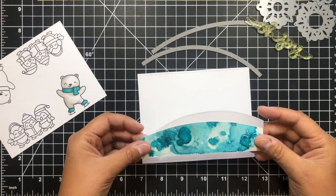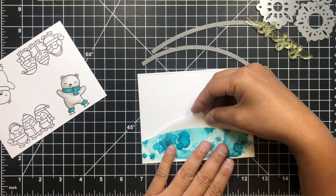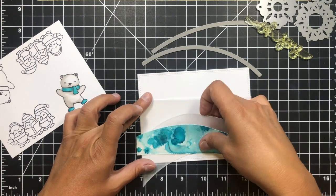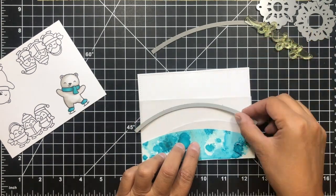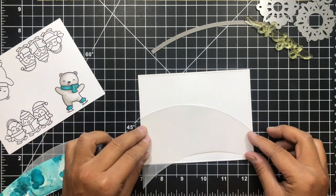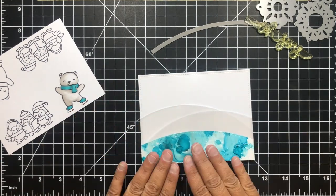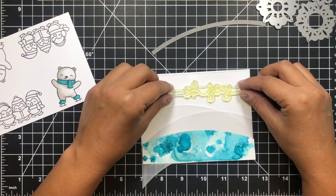You can change the hue of what you've got going on without having to redo all of your shading. So I've taken a piece of Basil 40-pound vellum and I've die cut it with a stitched rectangle die from Fawn, and I'm also using these stitched border dies to cut some hills. So I'm going to do 2 hills in vellum that overlap, and then I've done the same thing with my alcohol ink panel.